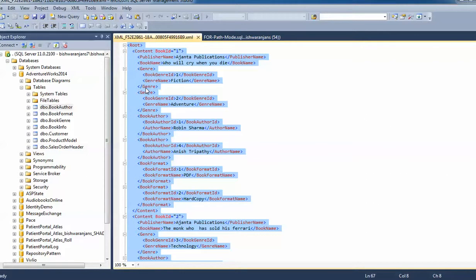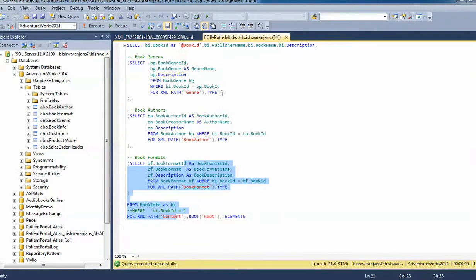Suppose I want these two genres inside a root genre node. Currently they are put directly under content, but we can manage that with PATH mode by simply writing comma ROOT, whatever root name we want to give, comma TYPE. So it will automatically enclose those two genre nodes in a single particular root node.